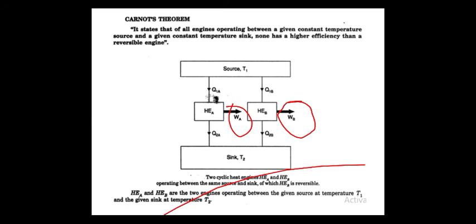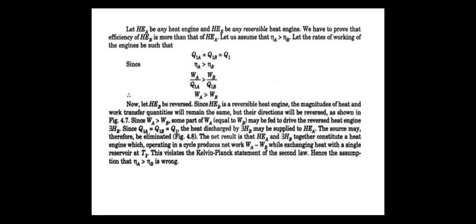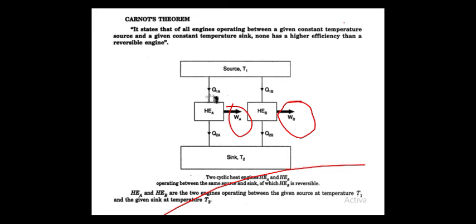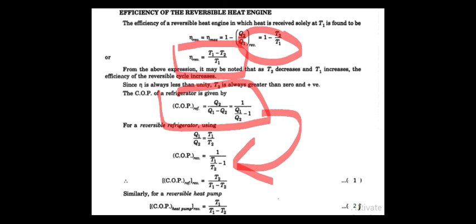Also we have seen the Carnot theorem, the work done of heat engine A and the separate work done of heat engine B. Also we have found that the work done of heat engine A is greater than the work done by heat engine B. So this is how we have seen the equations. Also we have seen the reversible heat engine and discussed the efficiency of the reversible heat engine. The efficiency of the reversible heat engine is also calculated over here.